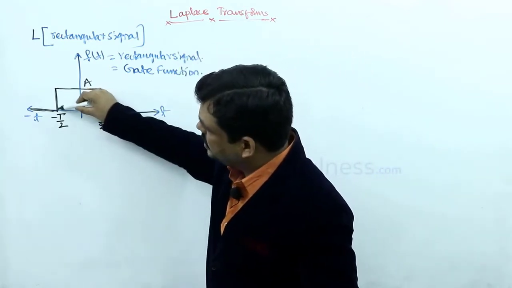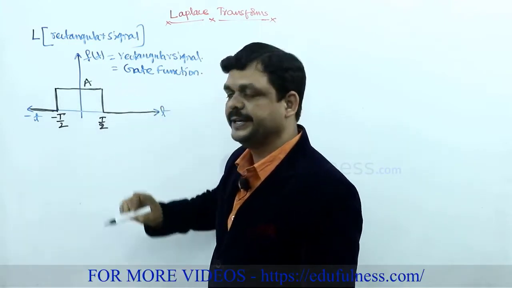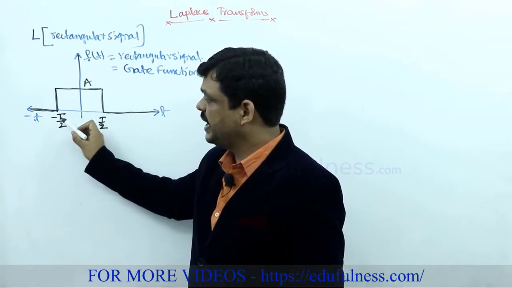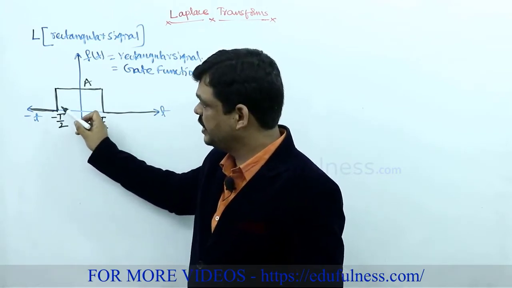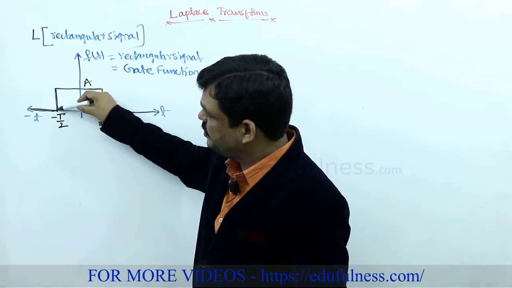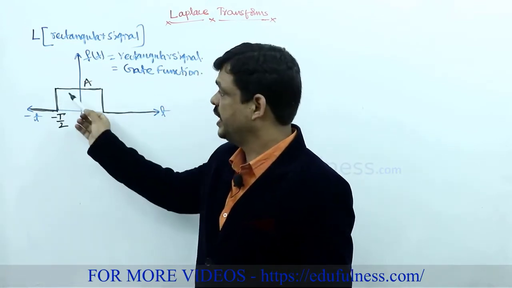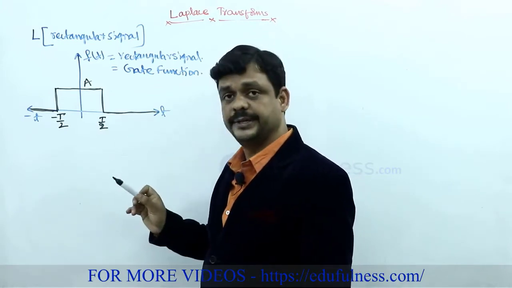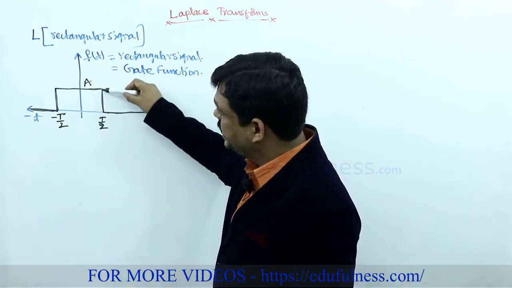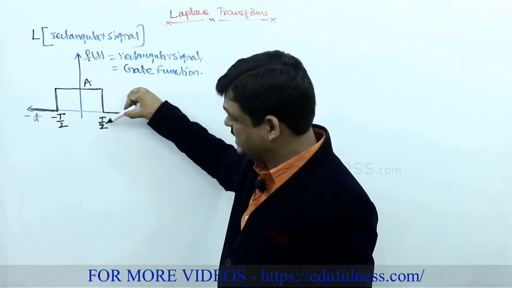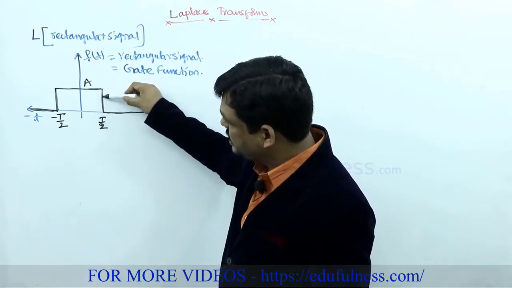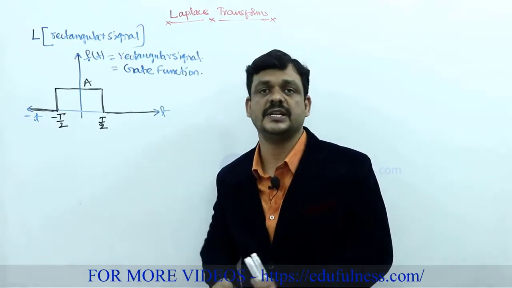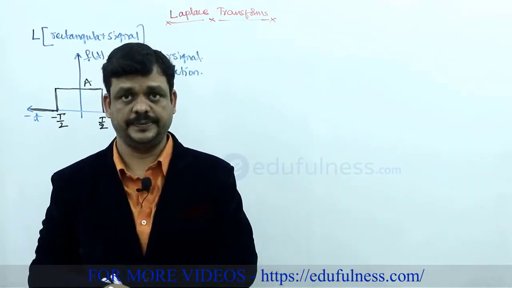So here one discontinuity and another discontinuity are defined, right? At t equal to minus T by 2, the amplitude changes from 0 to A, suddenly increases, and it maintains the constant amplitude up to T by 2. And exactly at plus T by 2, the amplitude changes from plus A to 0. That means after this the amplitude is again 0. This signal is called a rectangular signal.